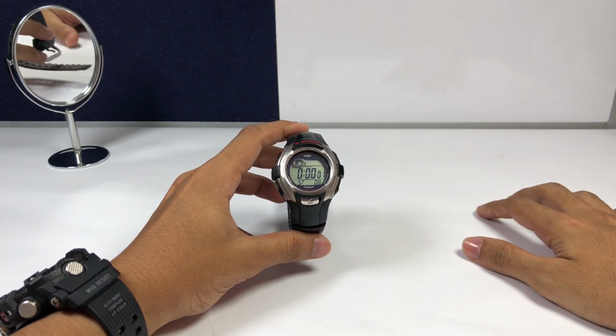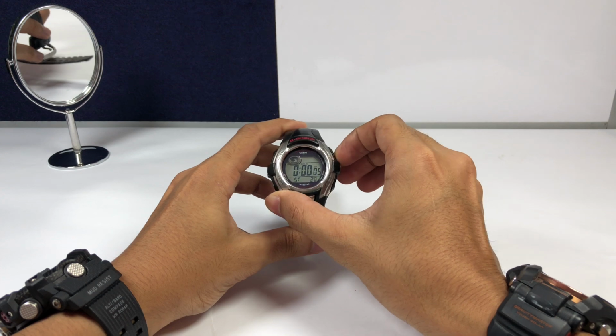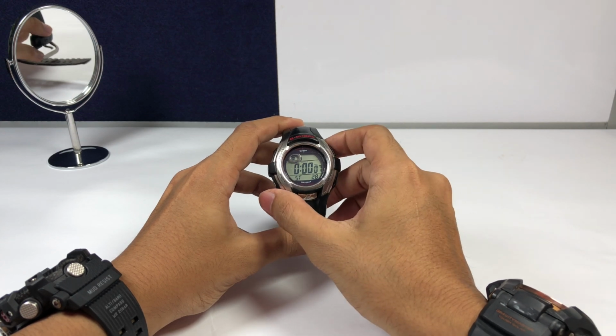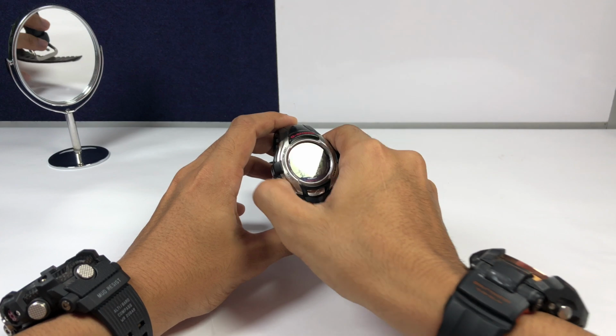Next function, stopwatch. This watch has a range to 100 hours and with split time feature. That's it, nothing else in here. But still, again, the large display at the center is really going to make it very handy as you're using it, but you don't have any timekeeping display anymore.